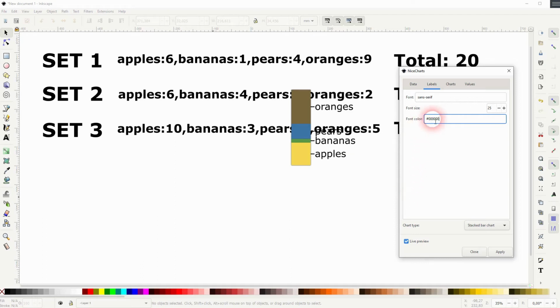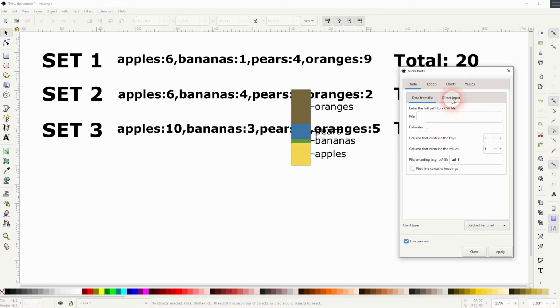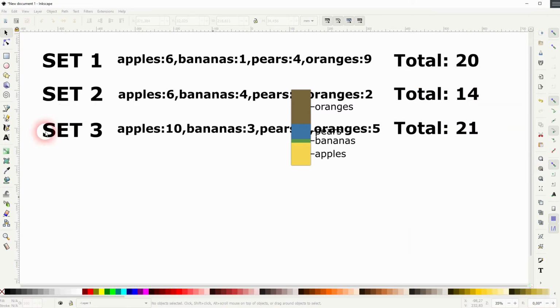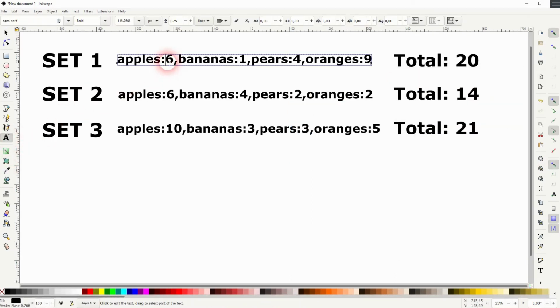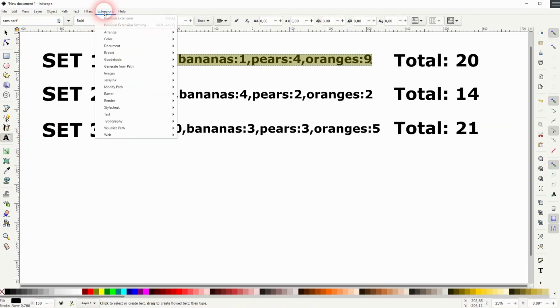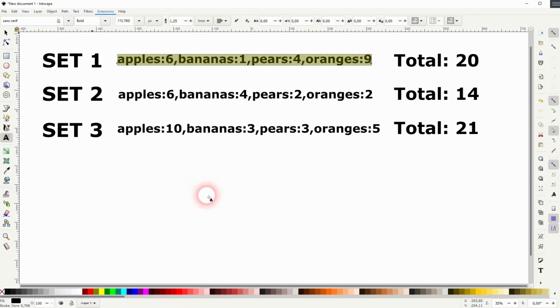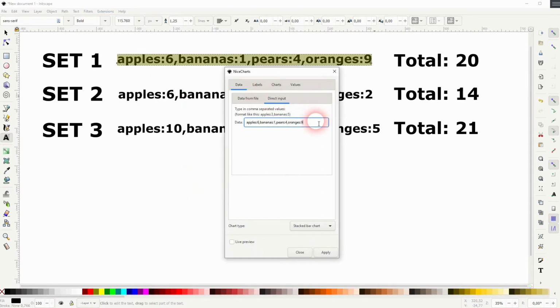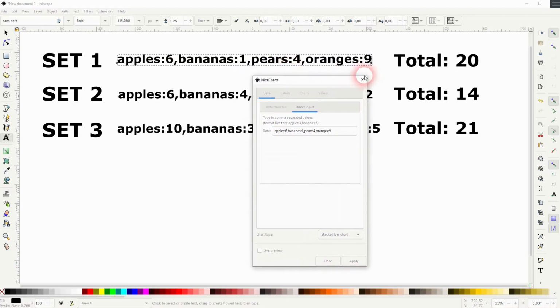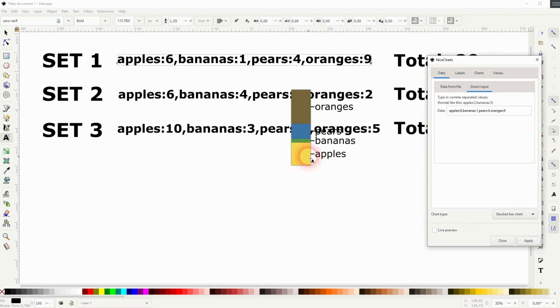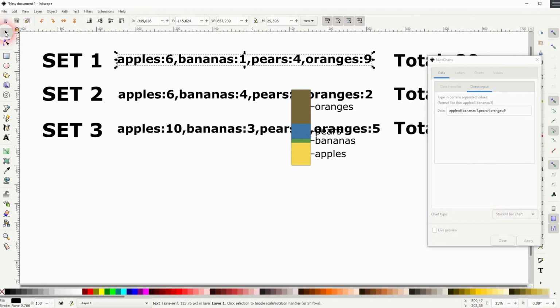And data. This is where it gets interesting. We can import that, but we want to input it manually. So instead of using this default, let me just close this. I'll just get into the dataset 1, press Ctrl A, then Ctrl C. Then I go to the input and I press Ctrl V to paste it. And then I just simply click on apply and I've got it rendered.